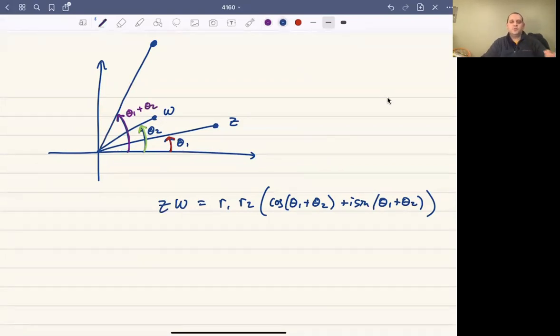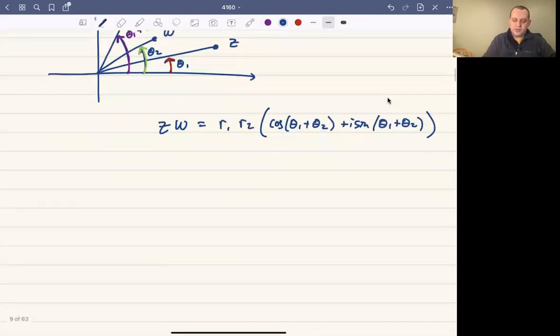So when you multiply two complex numbers, geometrically what's going to happen is that your product is going to have the sum of those two angles, and the length of that product is going to be the product of the two lengths here. So you would take whatever this length is times that length, and then that'll give you the length of your other number. Okay, so this would be zw. So just a good, nice geometric intuition of what's going to happen when you multiply two complex numbers. Okay, so a good thing to keep in mind.